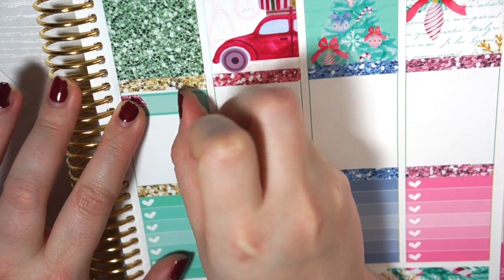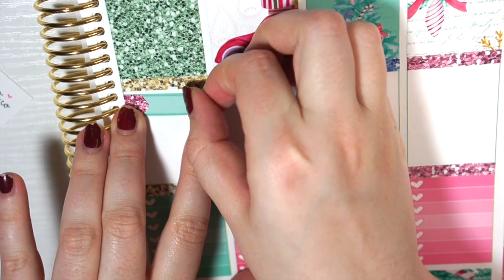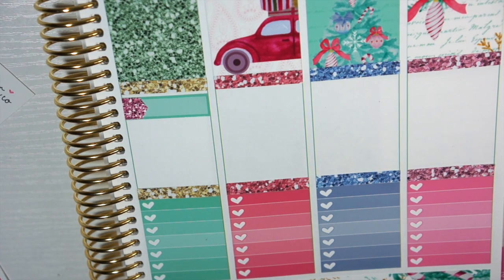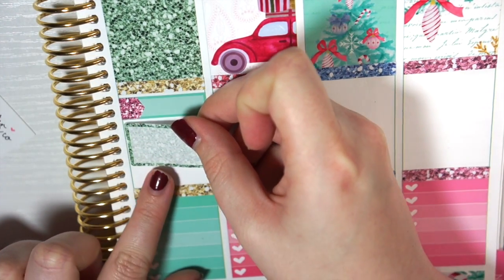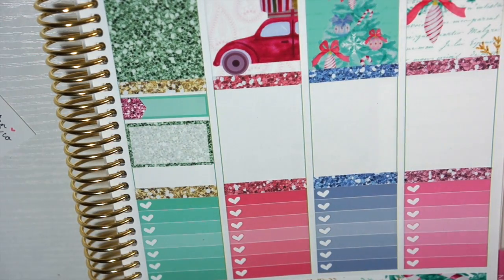And then that night I'm going to have dinner with my mom since I'll be in town. And I don't get to see her much, so I do want to mark that. I will just take a half box. I'll leave a little bit of room down at the bottom in case there's some little chore or something I just need to get done.